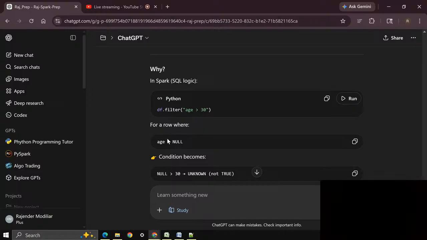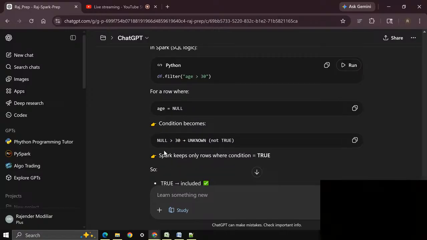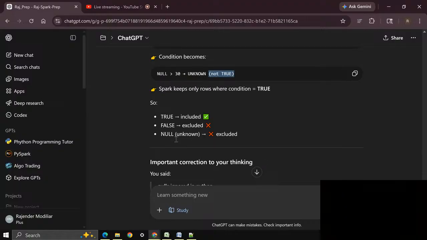For a row where age equals null, null is greater than 30 is unknown, not true. Till unknown I am correct, but that unknowns will be excluded is my confusion. I think in Python that may include.